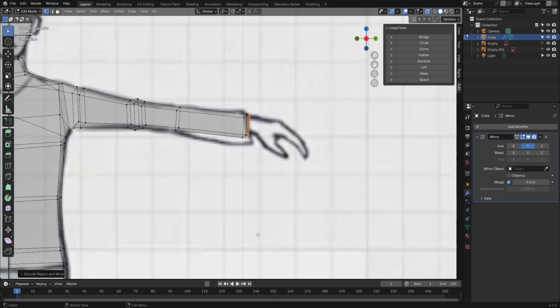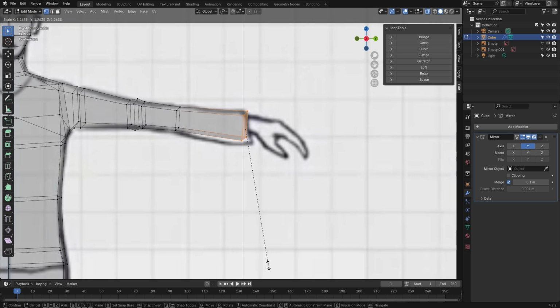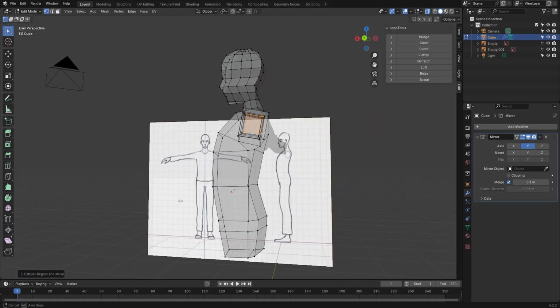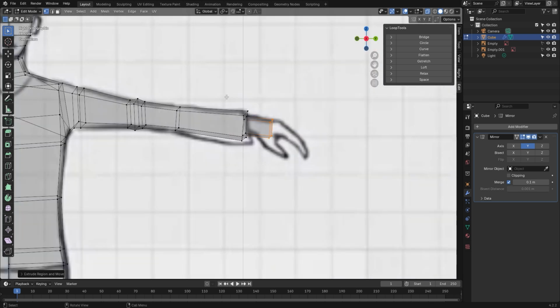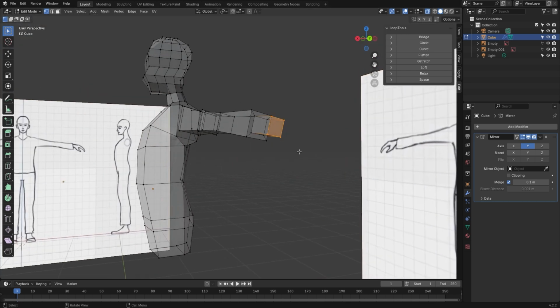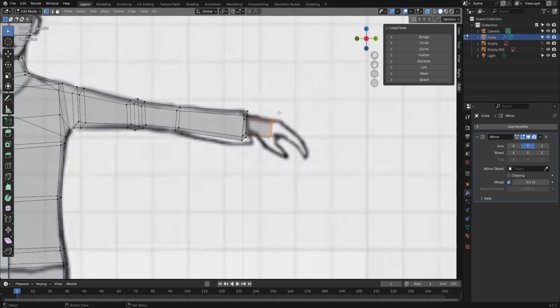For instance, I could always scale. I'm going to go back. I'm going to press S, and make this a little bit bigger. I'm going to press E, then press S. And now I could make this look a little bit more like a sleeve by playing around with the mesh over here and by creating an inset face inside of this. So if I want to make it look like my character has clothing on, I could do that.